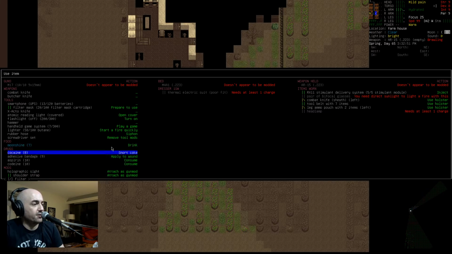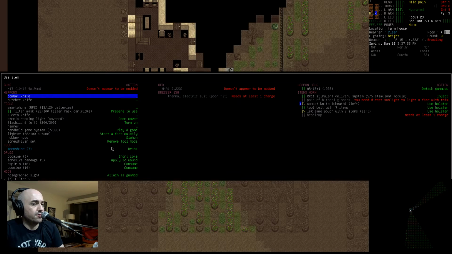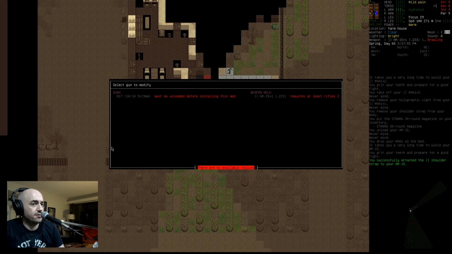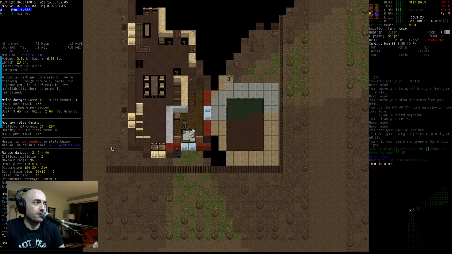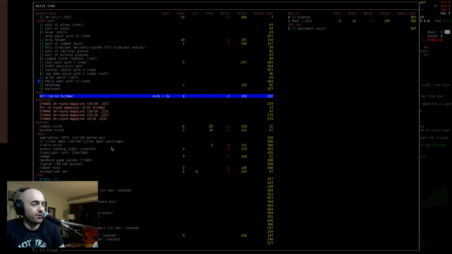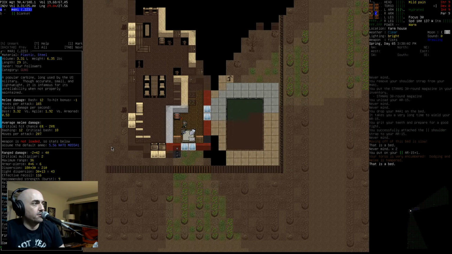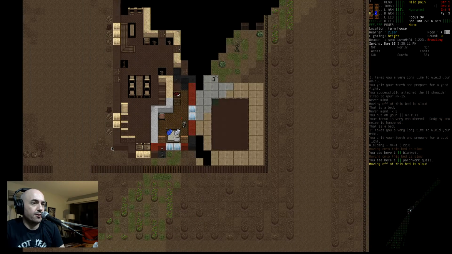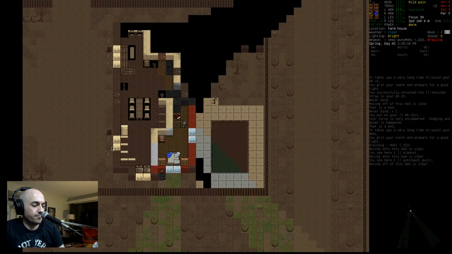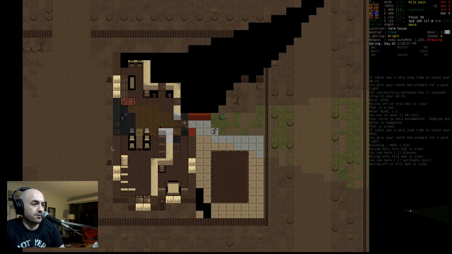There's moonshine to drink. That's very nice, too. Shoulder strap. Holographic sight. Requires at least rifles 2? No way. If I had expected that, I wouldn't have... Ugh, that's frustrating. Oh, well. We'll put the sight back on when we get rifles 2. How far away are we? Halfway through rifles 1. It's not too far. That's fine.